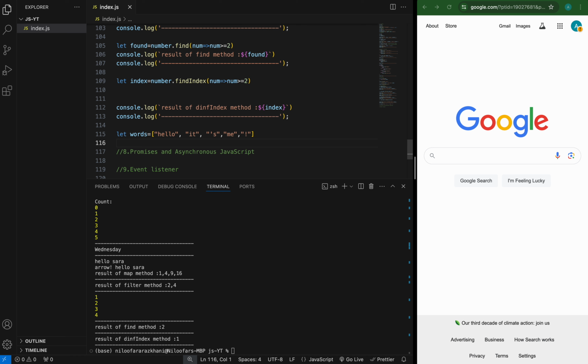So what should I do? I should use join by writing let sentence is equal to words dot join, and it joins the array using what should we use? For example, I want to use a space, but in here I will get a box, so I change it to this. Okay, let's have the result.